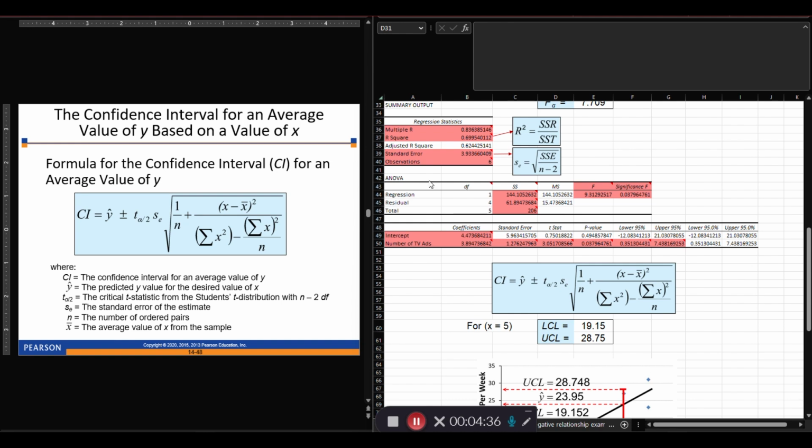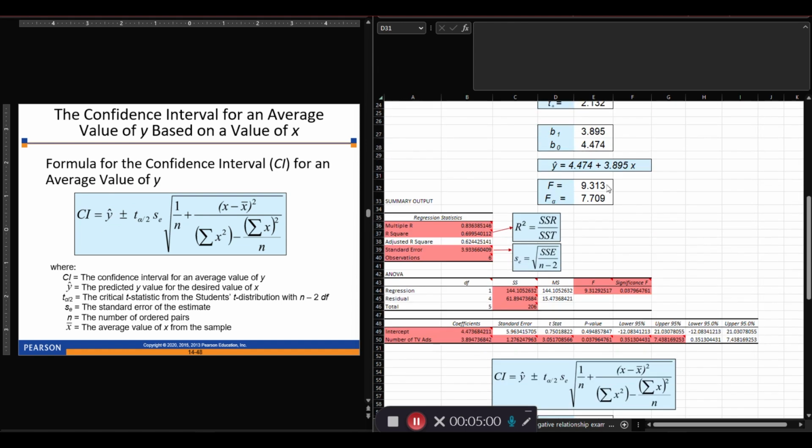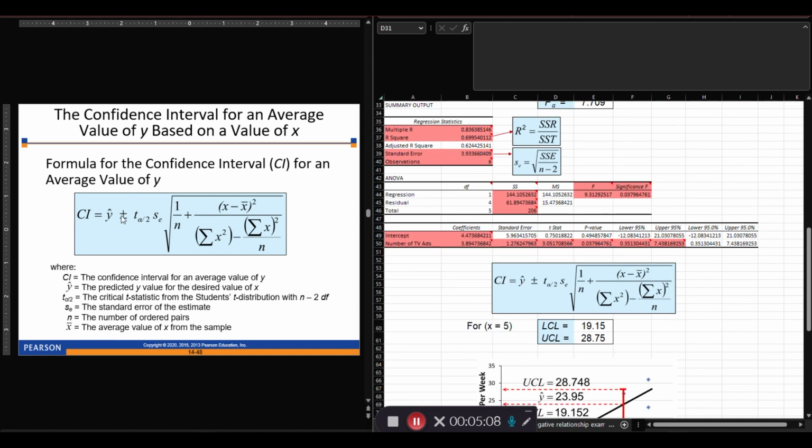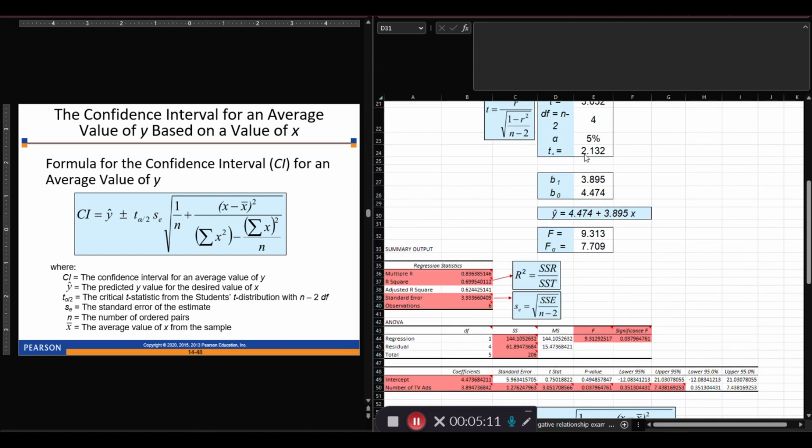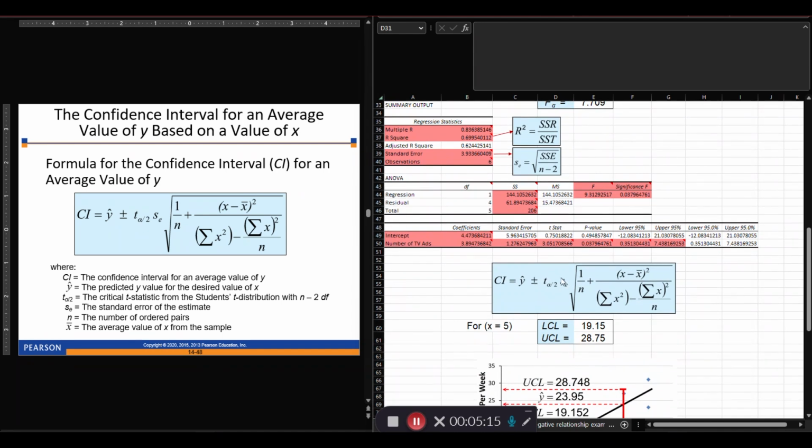Let's cover the first one. And as you can see here, this is according to the book. The formula is quite complex. So it equals the result from that equation. If, for instance, we want to find the confidence interval for x equals 5, as it is in this case, that would be the y hat of that. So we're going to plug in 5 here, find the answer from there, and plug it in here. And then t critical, that's exactly the t critical that we have here, all right? And then SE, that's the standard error, and we capture that from the summary of statistics, as you can see here.